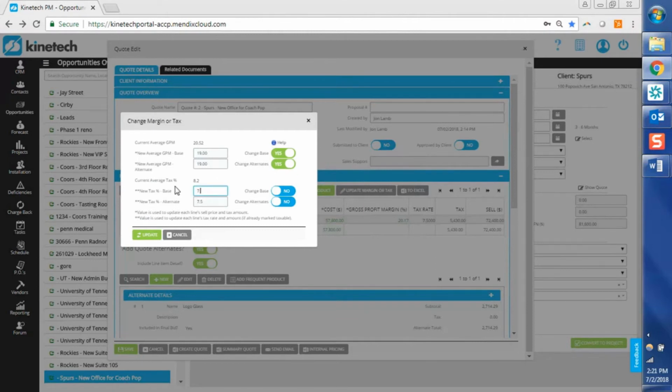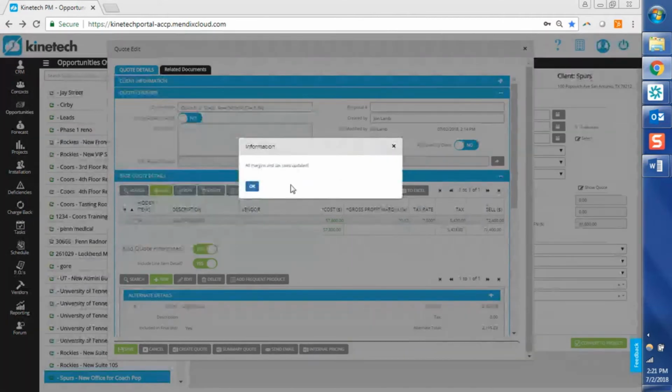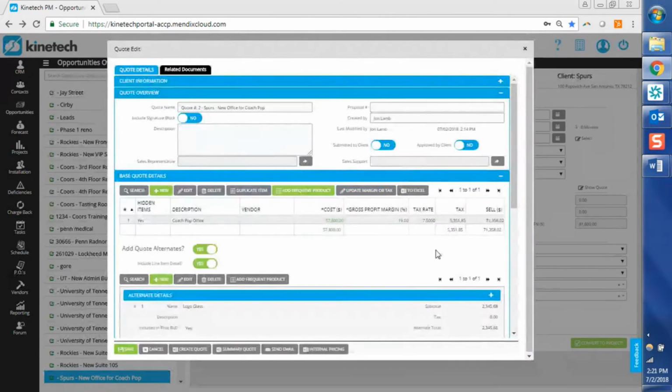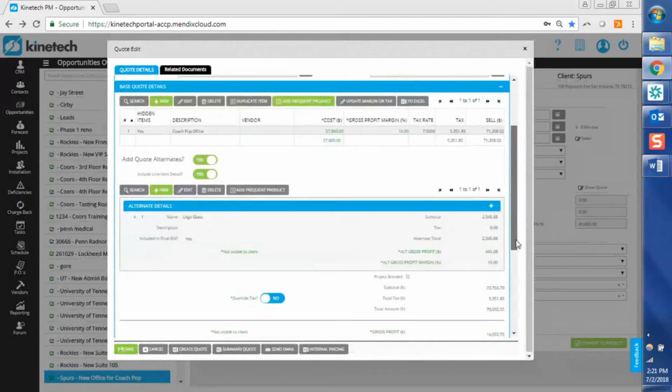Our tax percent for our base should be 7.5% here. We just want to make sure everything's nice and uniform, so we're going to change all four. When I click this update button, what I would expect to see is our margin change here. Cool, and we can see that all of our margin and tax rate are now the new numbers. One thing I do want to point out is that it's only going to change your tax if tax should be applied. So it's not going to add tax to a line that is not designated for tax already.